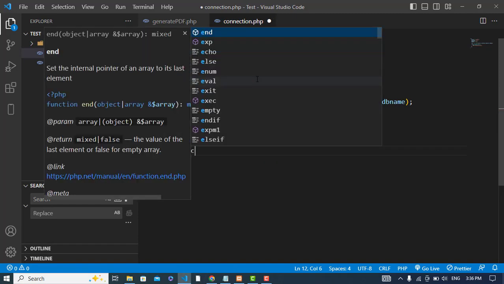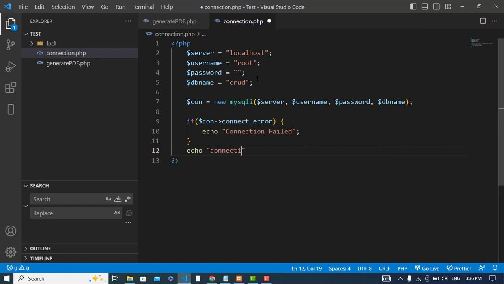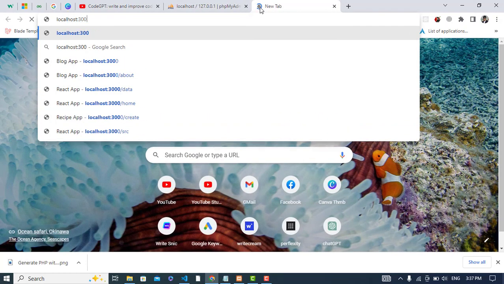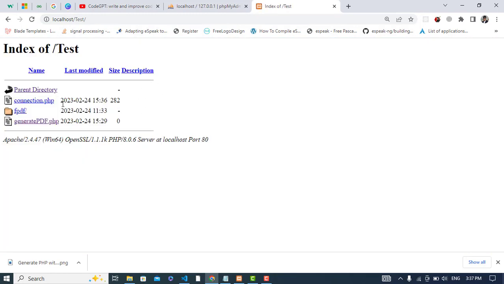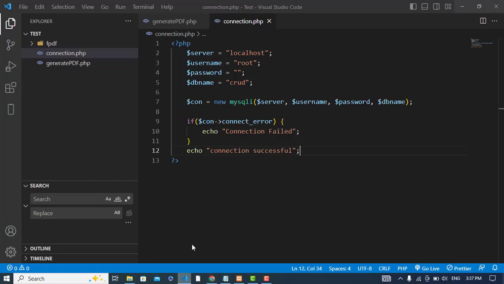Otherwise, echo connection successful. Now let's check it. We will go to localhost and to the test folder, and here we will run connection.php. See, the connection is successful. We are connected with the database using the MySQLi object-oriented method.